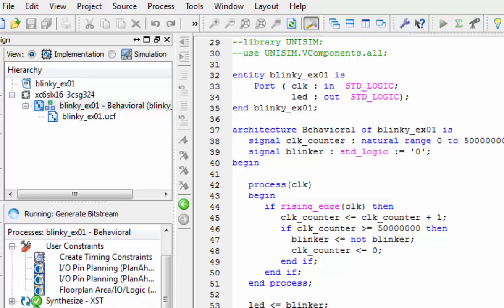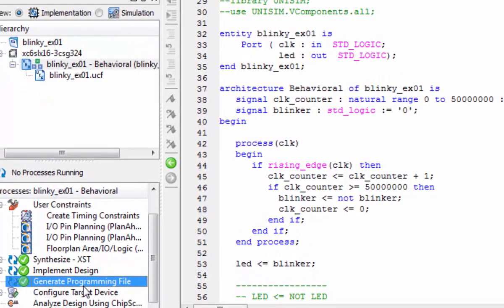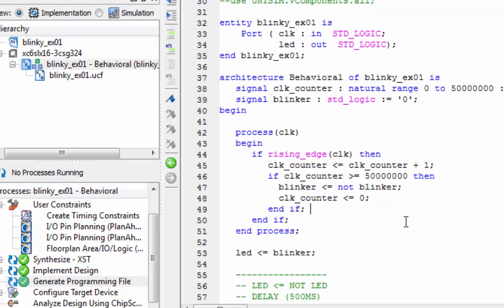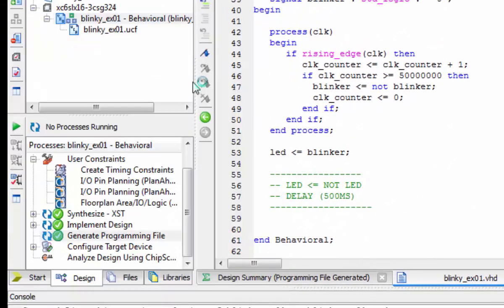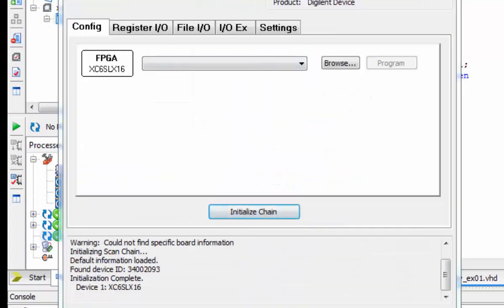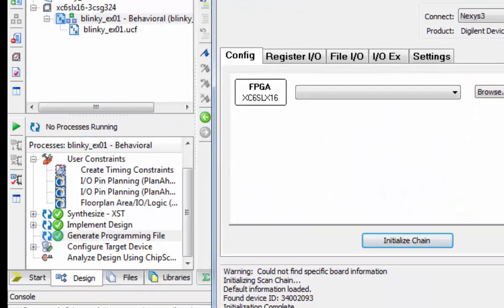Click on generate programming file. Once the programming file is generated, you may test this code by running it on the target FPGA. Open Adept, connect your target FPGA board with the USB port of the computer, and it will select the Nexys 3 board by default.